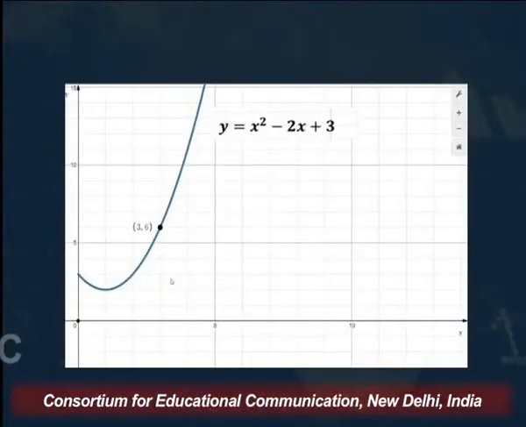If you look at the visual here, this is the graph of the function x squared minus 2x plus 3. As you can see here, the value of the function at x equal to 3 is 6. But actually, we may not be interested as such in the value of the function at x equal to 3. We may want to understand how the function behaves as x comes closer and closer to 3. So as x approaches 3, we want to understand how this function behaves.